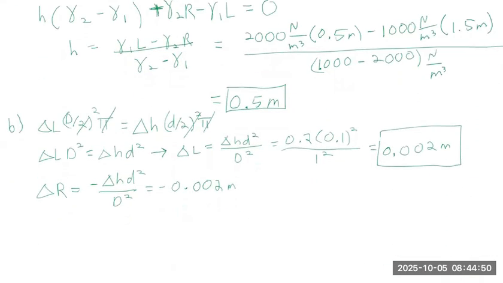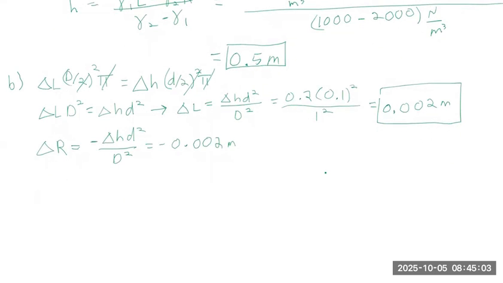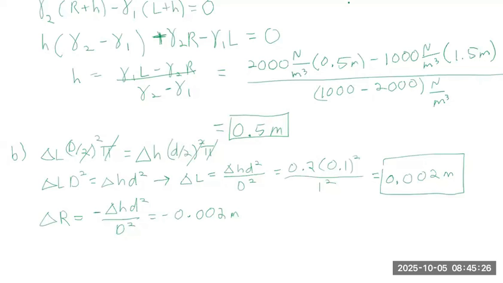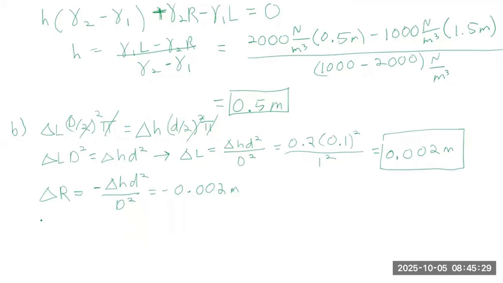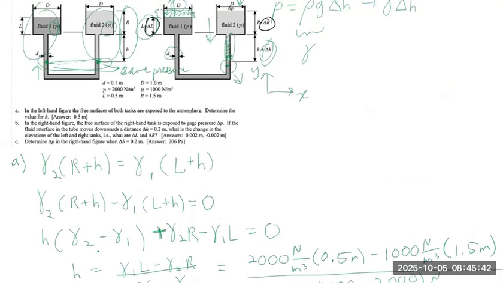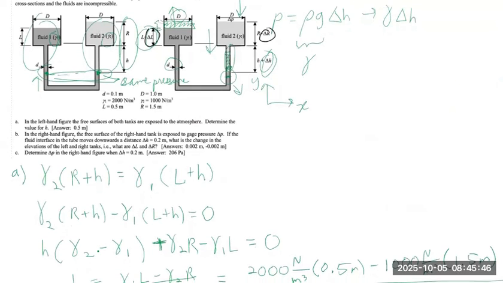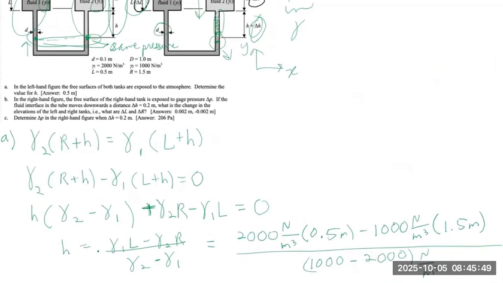Basically, now that we have our given information, we can calculate certain quantities like H plus delta H, L plus delta L, and R plus delta R and compare them, because we know the values for H, which we found in part A, we know the value for L, and we know the value for R.